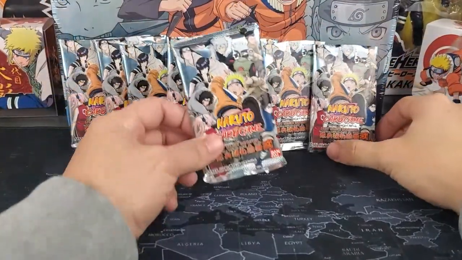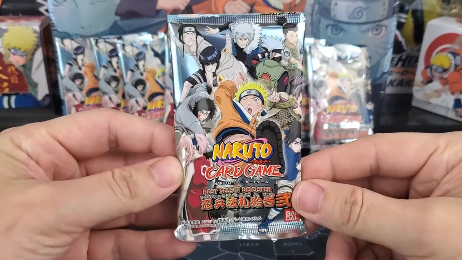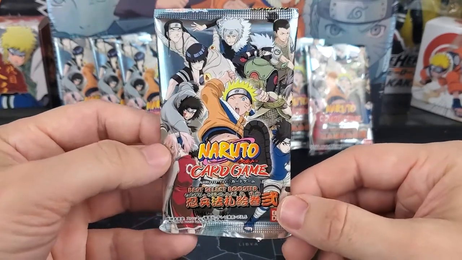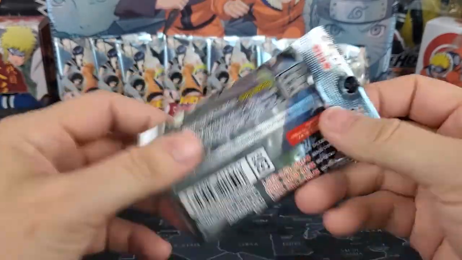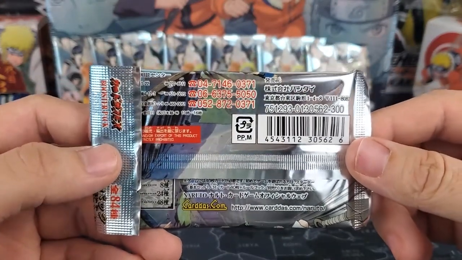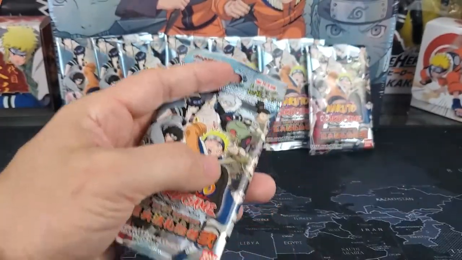All right, let's take a closer look at the package art. So this is actually pretty cool. I think this is probably my favorite package art out of all of the booster packs that I've opened up. And then the back's just got a bunch of Japanese wording and some numbers that I'm not gonna call. All right, so let's open this one up.